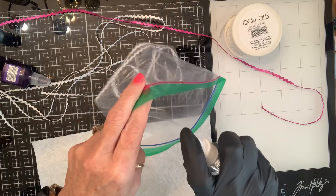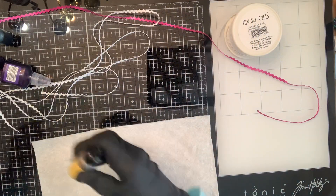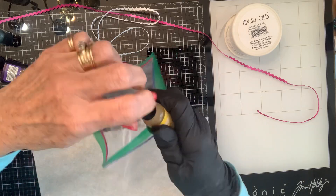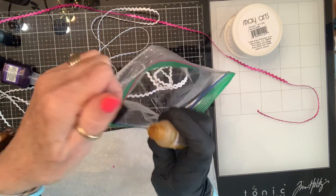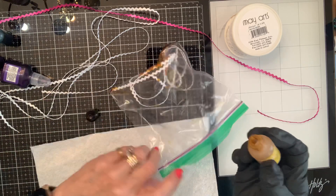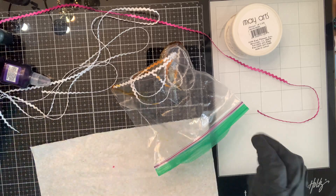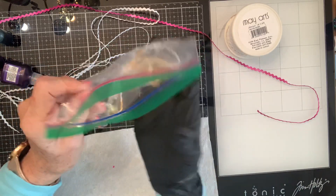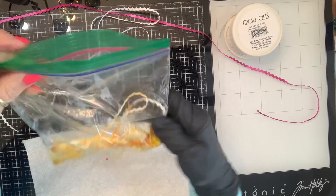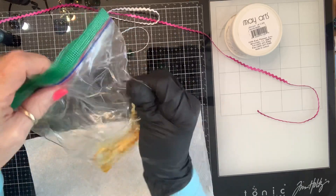I want to make some yellow because you can't go wrong with yellow rick rack, right? I really like how variegated this one came out. I'm hoping this color of yellow isn't going to be too orange — I want it to be like a sunshine yellow. Okay, it looks like it's going to have a lot of gold in there. We'll see. It might actually be kind of cool, though not exactly what I had in mind.